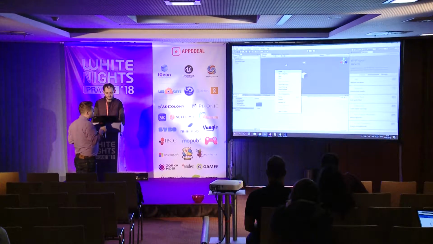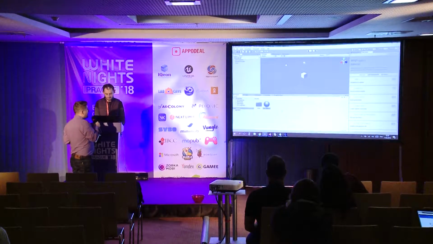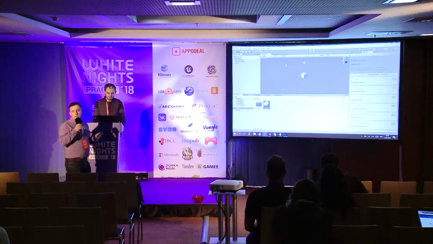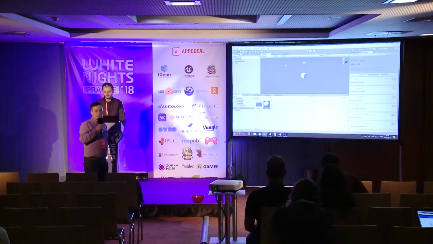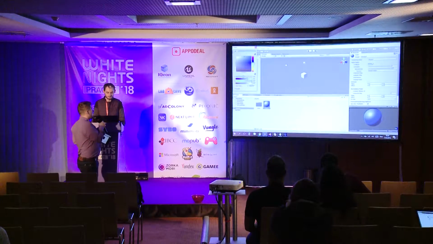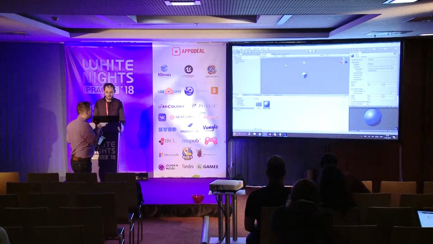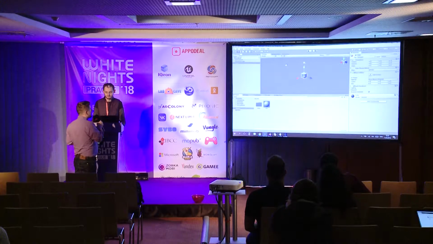So let's create a new cube. And now we are going to make it a little bit unique and create a material for this cube, to be sure that this is a unique object that is stored inside our Azure cloud. So make it blue or pink or yellow, any type. Okay, so it's perfect. Now we have a unique cube.